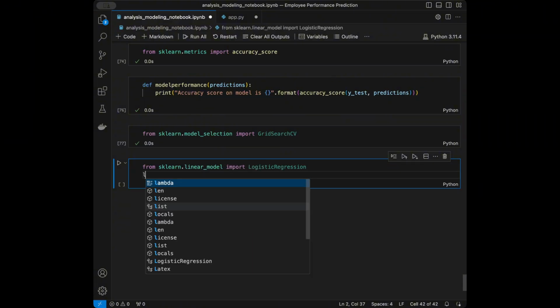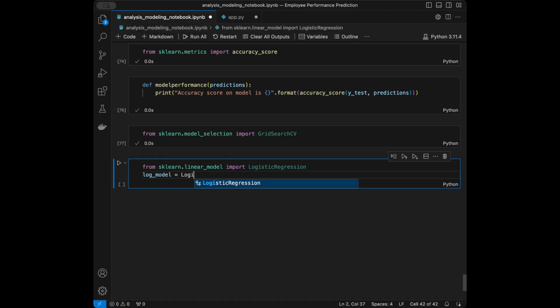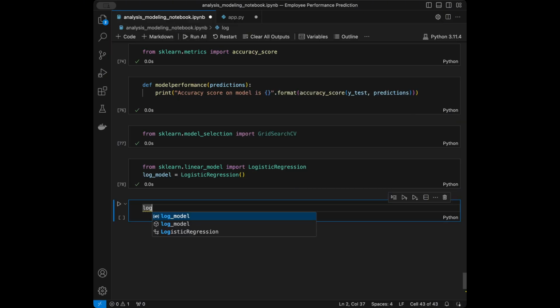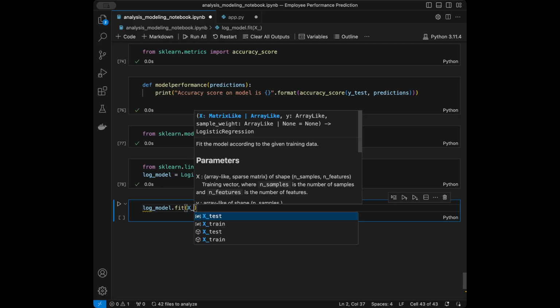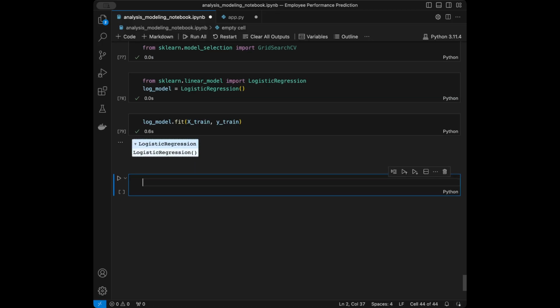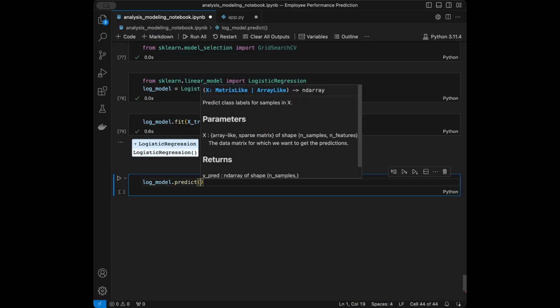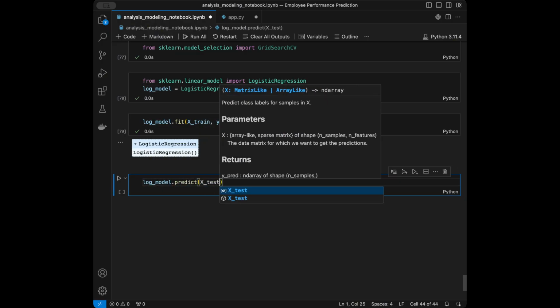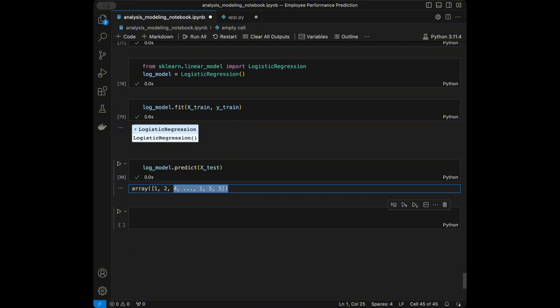Next up, I will initialize logistic_model and train my model using the fit method on my training data like this. So it finished. Now we can make predictions using this, like we can say predict and pass X_test, for example, and we get an array like this as the predictions from the model.